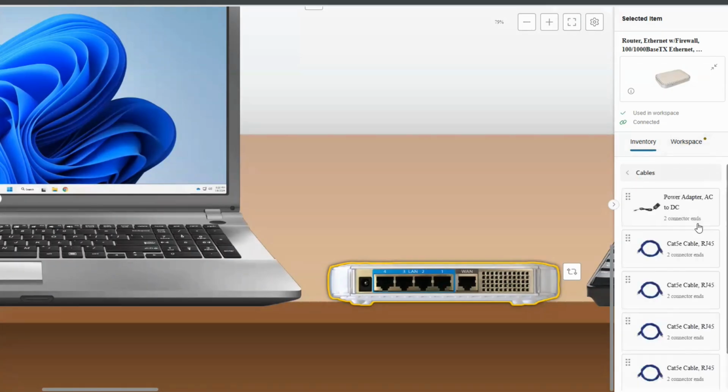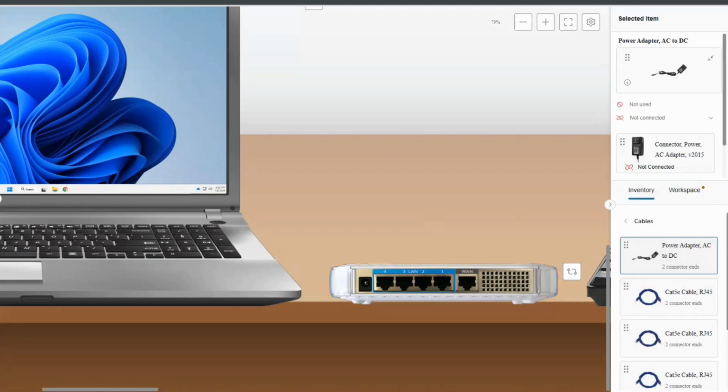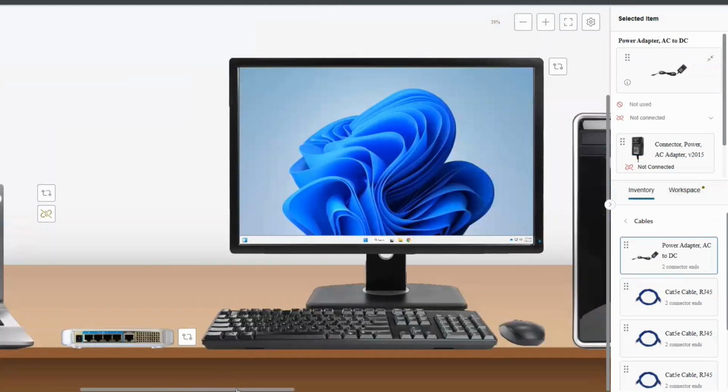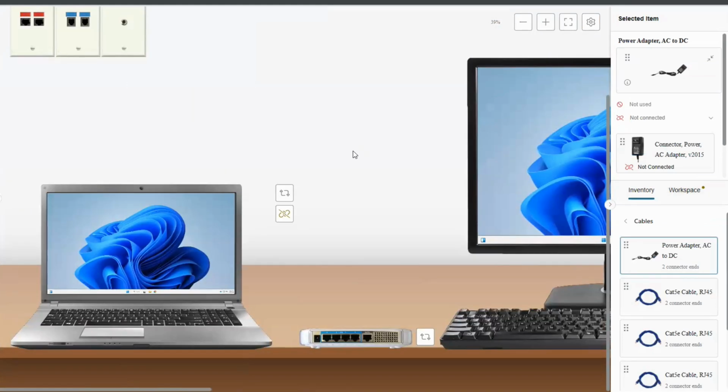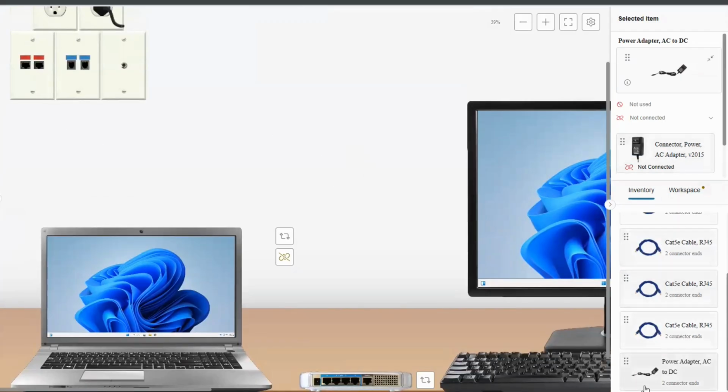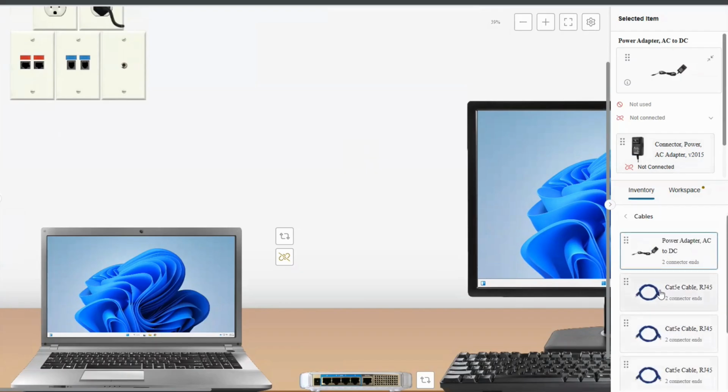and we have to grab the cable for the power. To connect the power, I just want to minimize a little bit since you already understand which ports we are going to connect, to make sure we see everything. So we can grab, there's only two power cables available. One is right here, one is at the top. So we can grab any one of these.